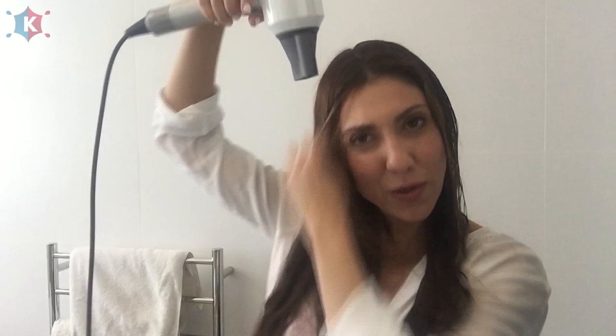Let's give it a go. I'm going to start with the wider nozzle and dry half my hair to see what it's like. Oh, it's so cool — it feels very different to a normal hair dryer. The sound is a little bit different, it's quieter, and there's not such a pull on your whole arm. I'm just going to dry one side properly and then we'll have a look at the difference.